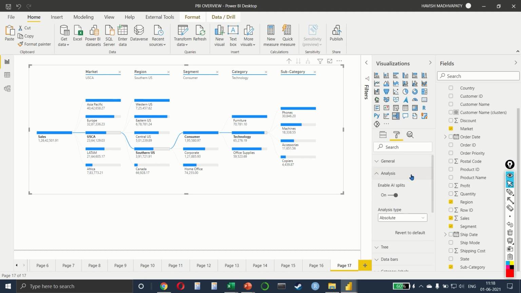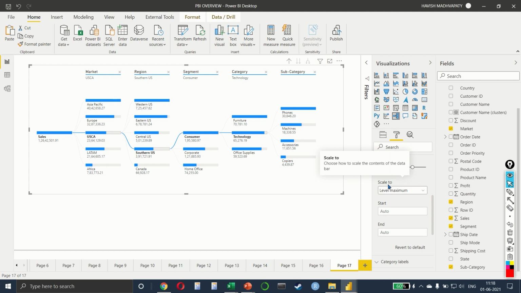So in your, just a moment, let me find the correct one. Okay, so in the data bar, we have the scaling. So right now what is happening is that in every column, the maximum value is 100%.